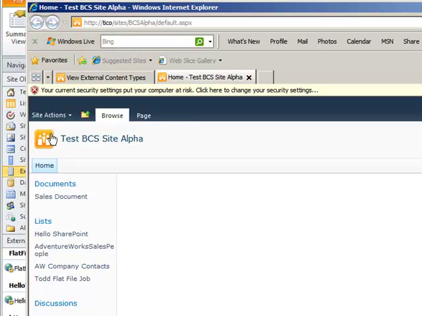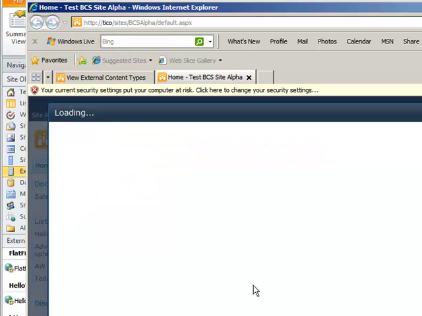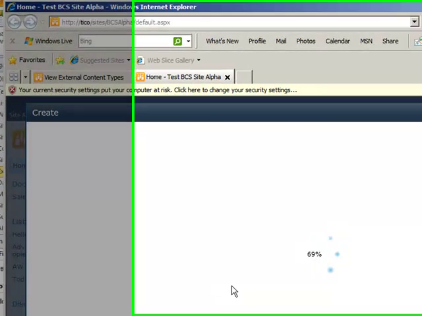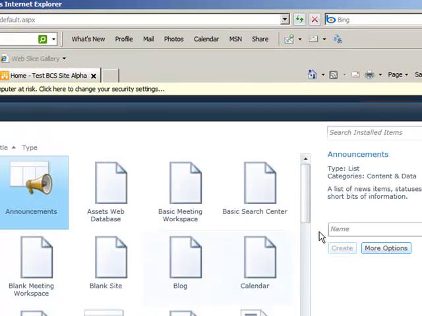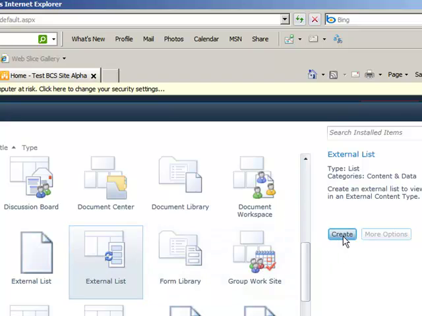Alrighty, so we'll do site actions, more options. Alright, scroll down to external list. I'm going to do a create.